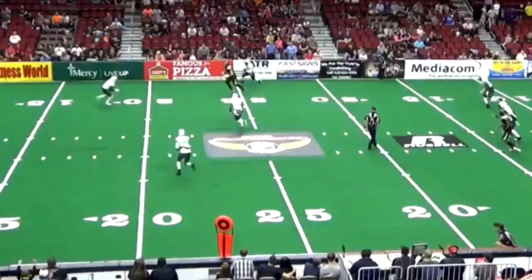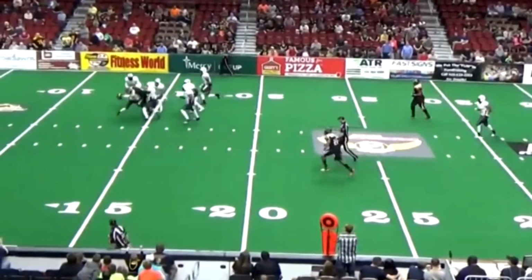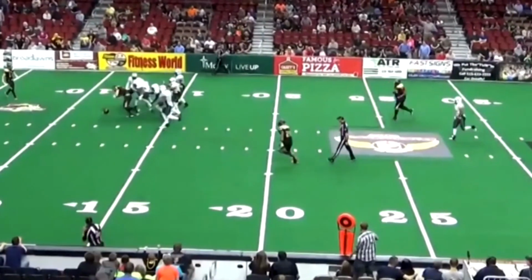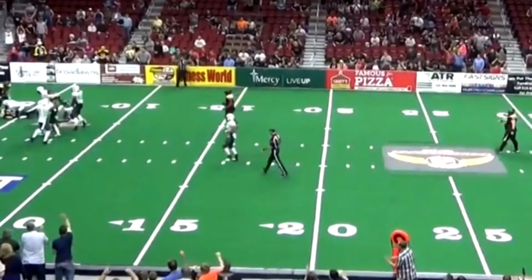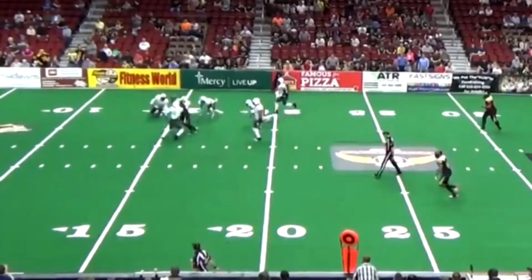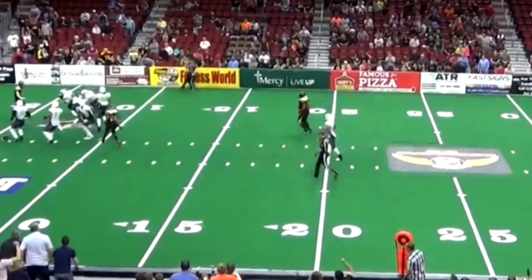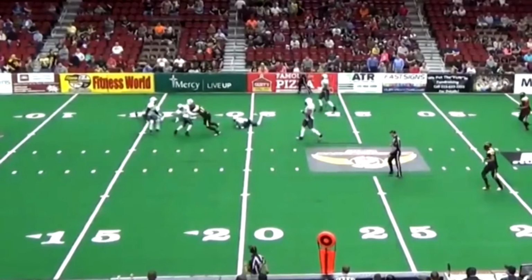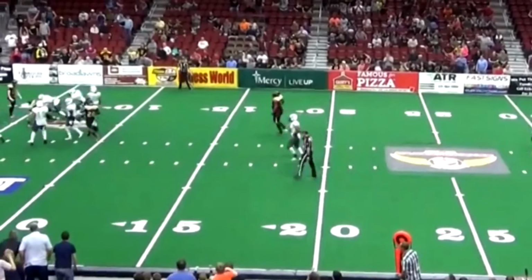Let's watch our runner here. Just caught a pass. His helmet's going to come off. And just as a reminder, the crew did a good job here. They blew it dead immediately. You can see the runner's going to continue on without his helmet. But as soon as the runner's helmet comes off, the crew did correctly blow it dead. I think they got the spot wrong by a couple yards here, but good effort killing this play immediately. If you see the runner's helmet come off, let's blow it dead, kill the play, like the crew did here. Good job.